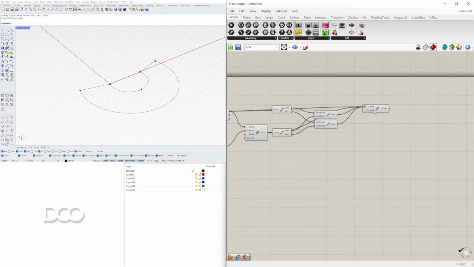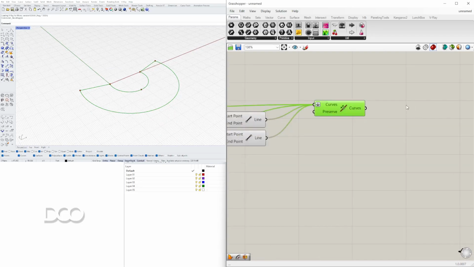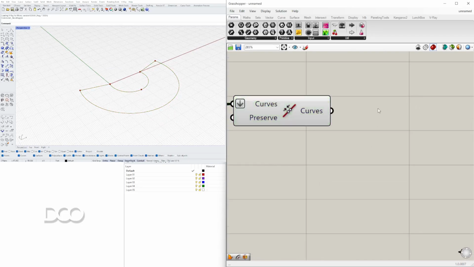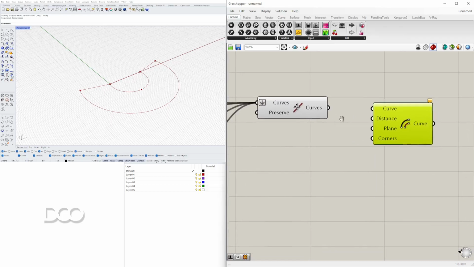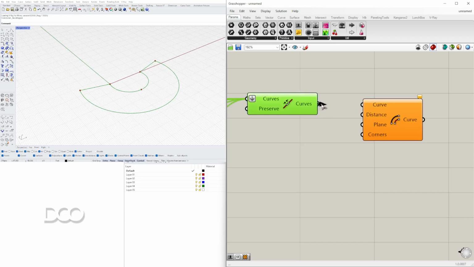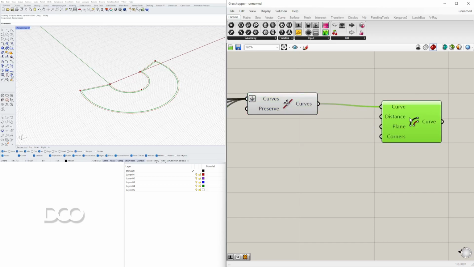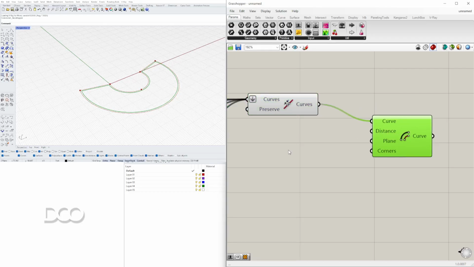What we need to do is go here to this curve. Now we're going to offset it. So I'll double click here, go to offset curve, and then I'll plug in this curve into the input, and automatically it's going to offset to the inside, which is good, but we want to give it a specific value. So we'll go here to 0.5.